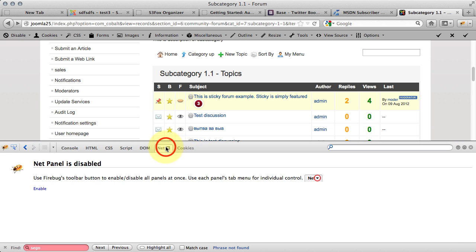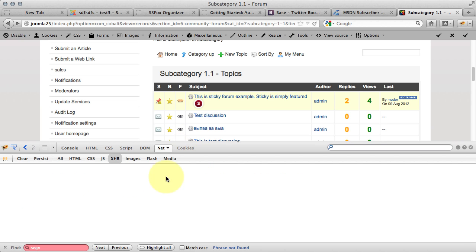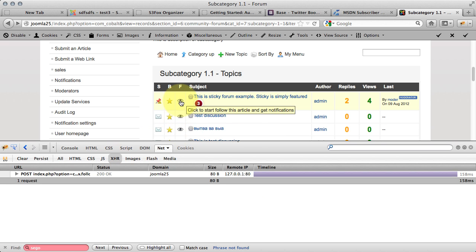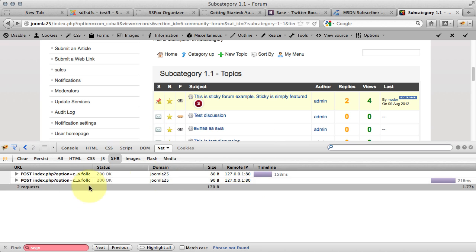Another thing is the Net tab, but that's more for debugging your site's speed and how it loads. A very useful thing is also XHR, which provides you feedback on the Ajax queries.